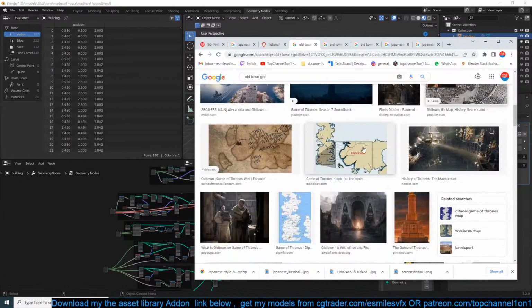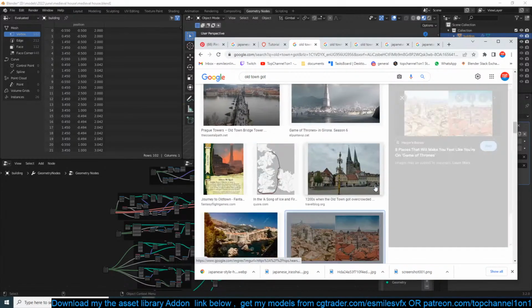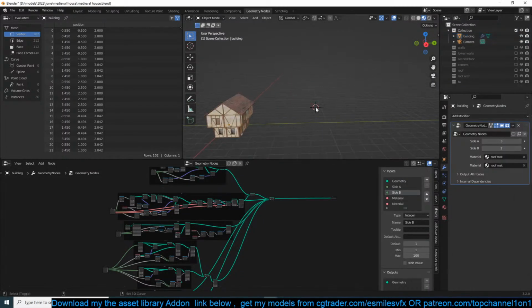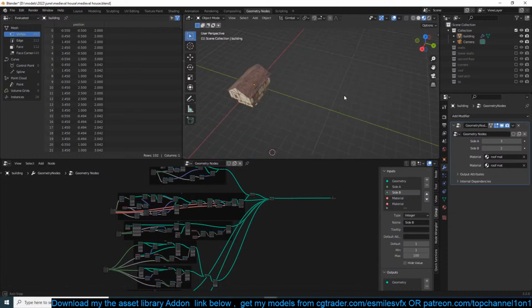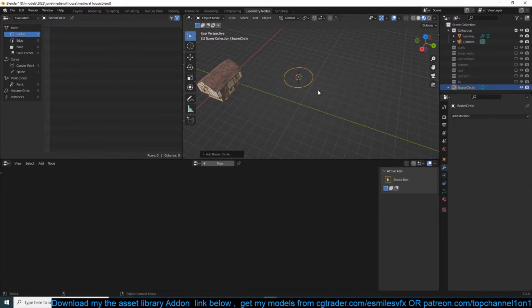I think since medieval buildings don't really, their streets are not super organized, I guess they shouldn't matter that much. So let me try something here and see if I have a circle like this.